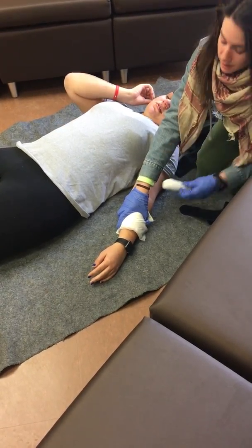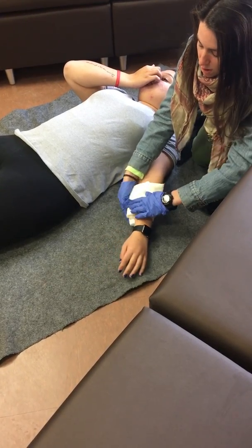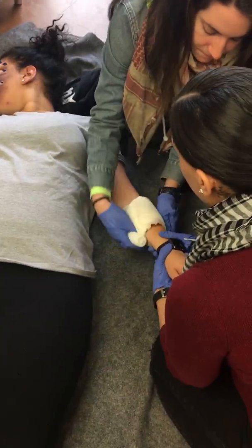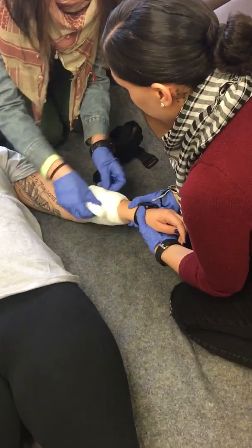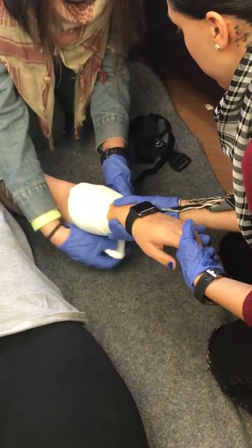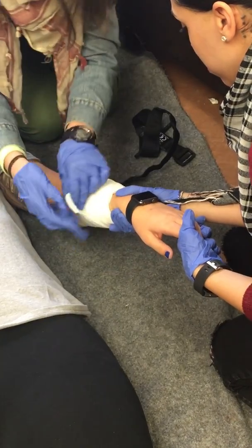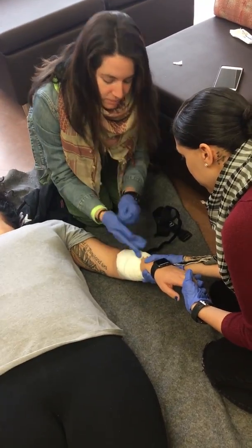More dressing than that. So now we're gonna need to put some cling on. I'm gonna ask for my assistant to help me hold her arm. Assistant, please hold her arm for me. This is an attempt to stop bleeding from the forearm, which is not gonna work, because it never does. Okay. So now I notice that the blood is still soaking through this dressing I have just applied.